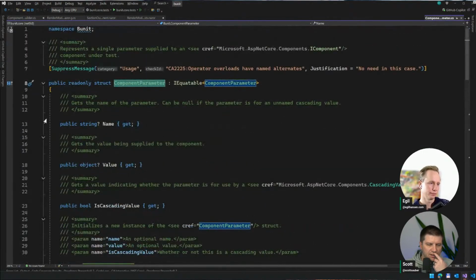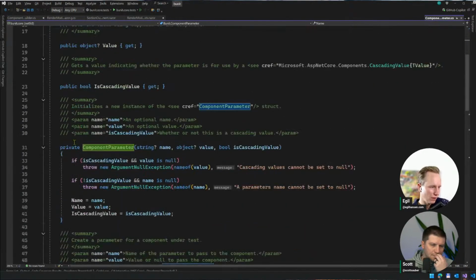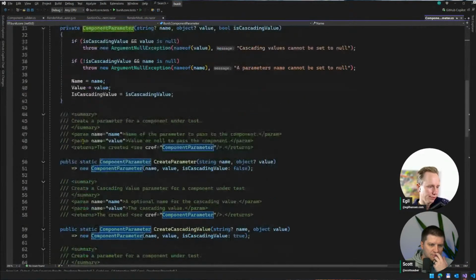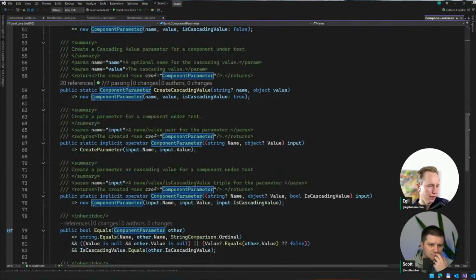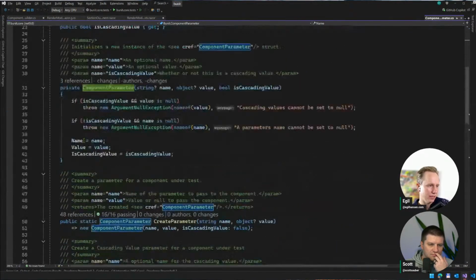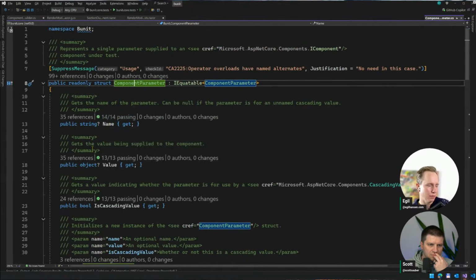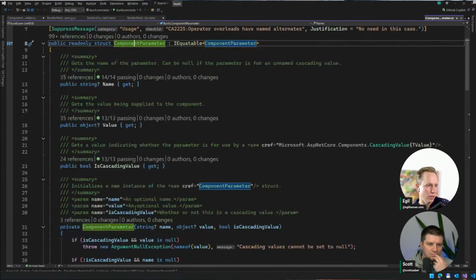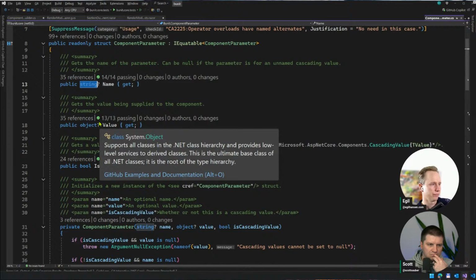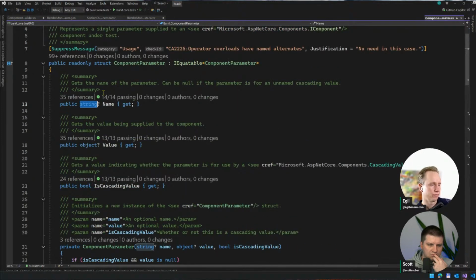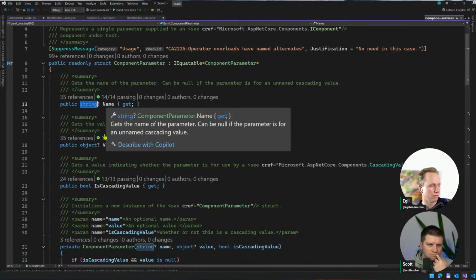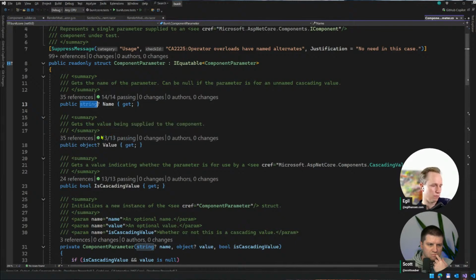Just trying to think. I don't know. Yeah. I have this component parameter type where I guess I'm trying to see if I can use this as it is.